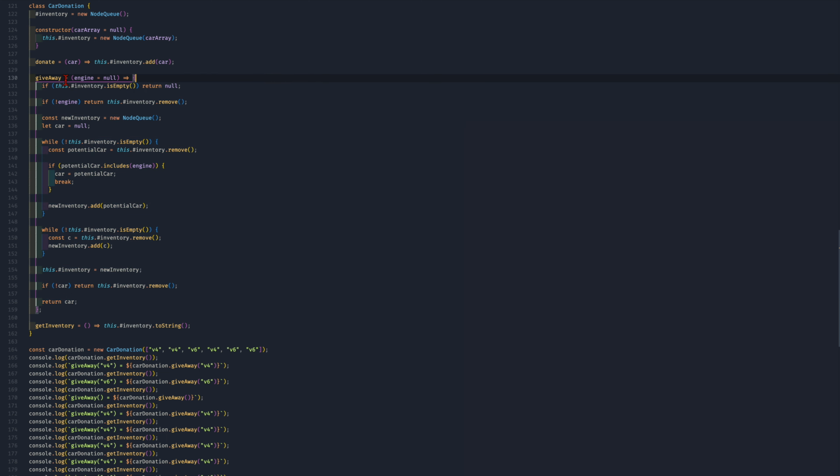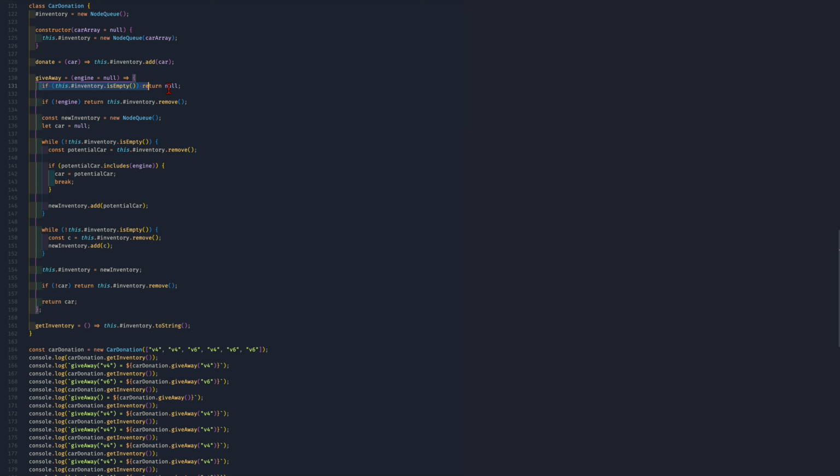So the first thing we're going to do is get a parameter, engine, okay? And the engine is optional. It can just not be anything. So if we just call it regularly, if you look down here, for example, on line 170, we have it calling with no parameter. And if there's no parameter, that is the equivalent of the customer not really having a preference. They just want whichever one is the first car available.